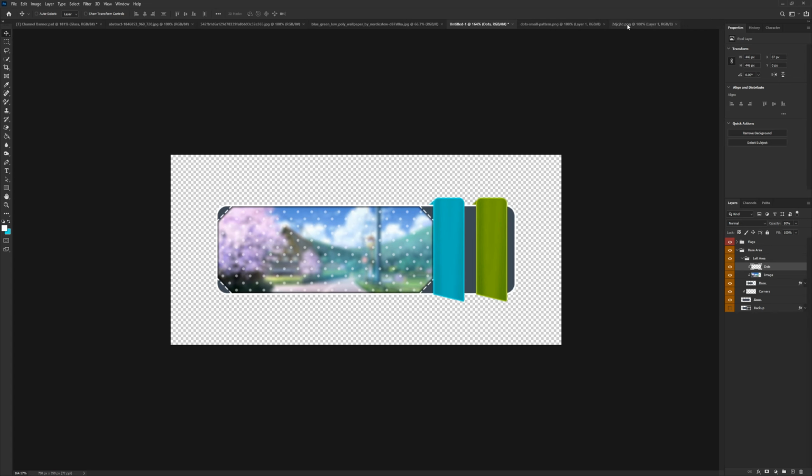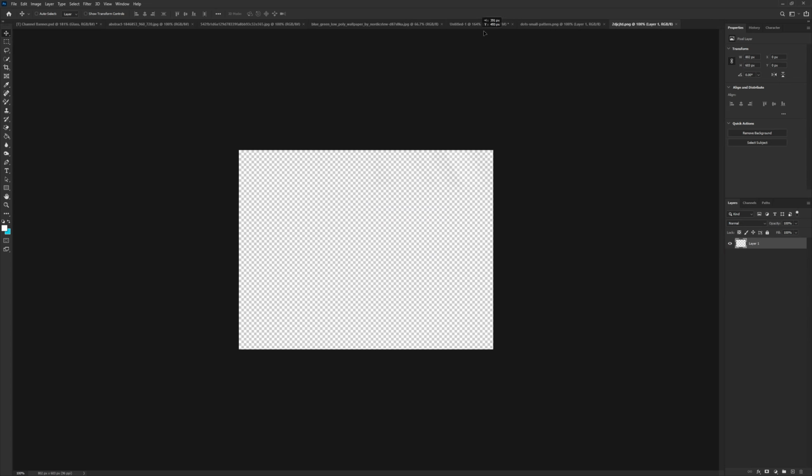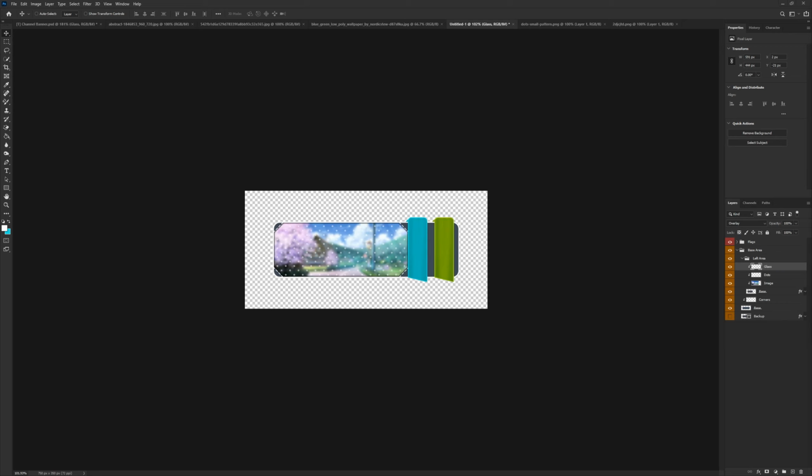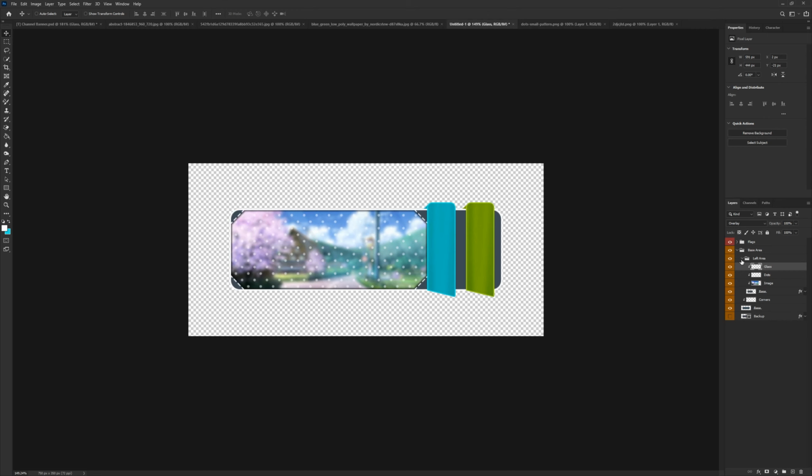Now we're going to be dragging in our glass, put that on top, clip that as well, call this glass, and swap it to overlay, Control T, and we shall adjust this to where we need it to be. There is fine. Okay, aside from the text, this left section is done, so we can come back to the base area.